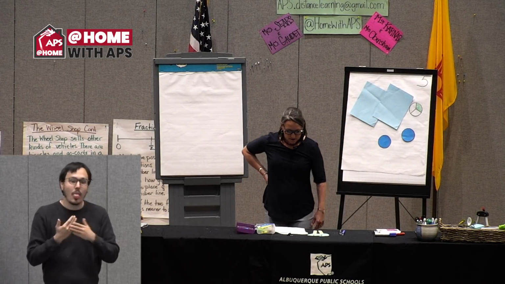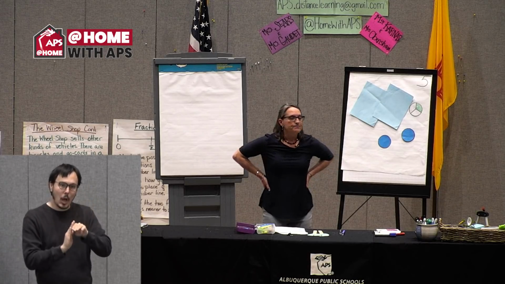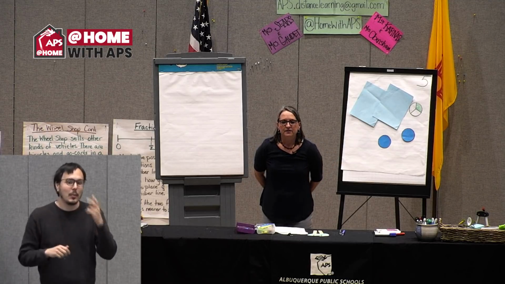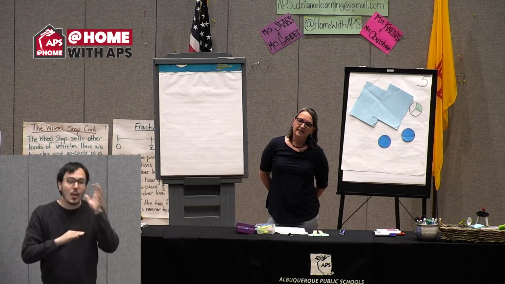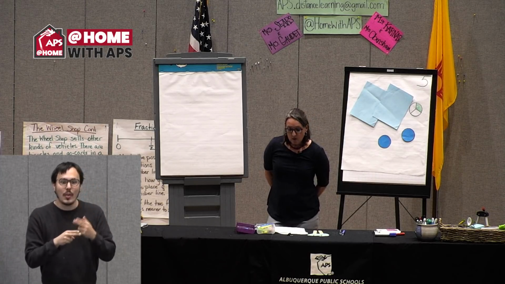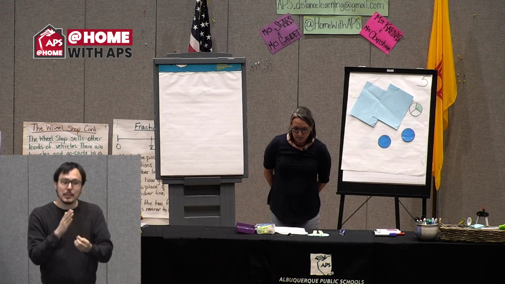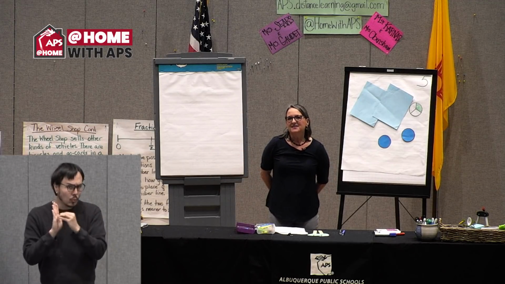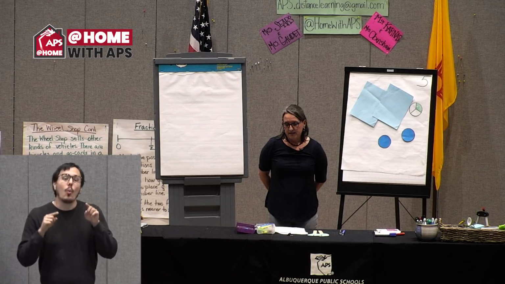So we are going to use that visual model, talk about how many there are in all, how many we can see, and then we're going to try to figure out how many are hiding. So we'll be solving a special kind of addition problem called a missing addend problem today. What we're going to do a little differently today from last time, if you were with us, is we're going to connect some notation to our problem solving and thinking so we can see especially what our thinking might look like on a number line.